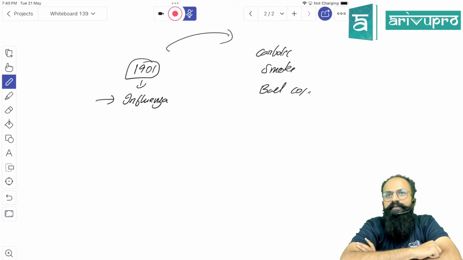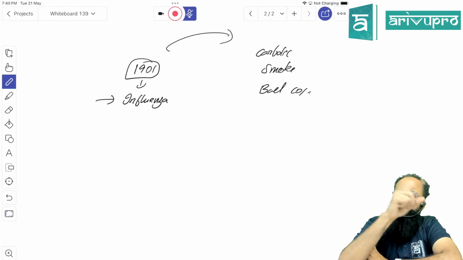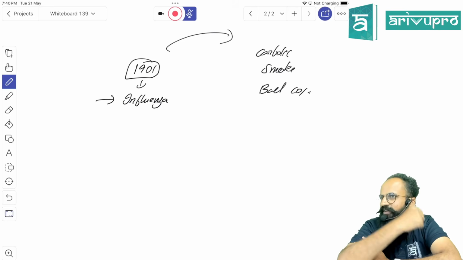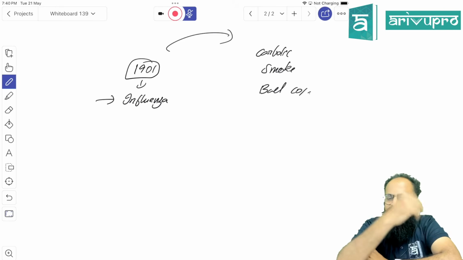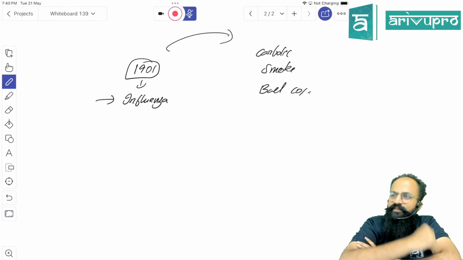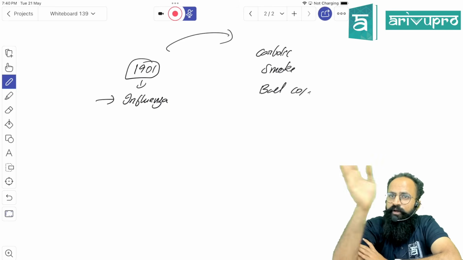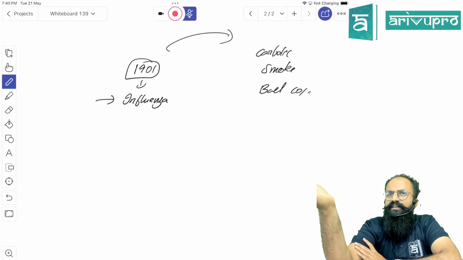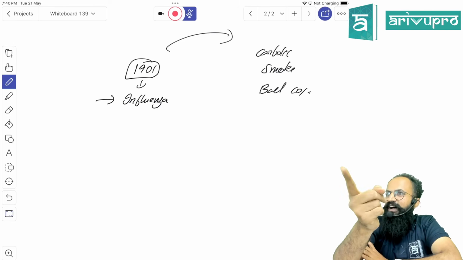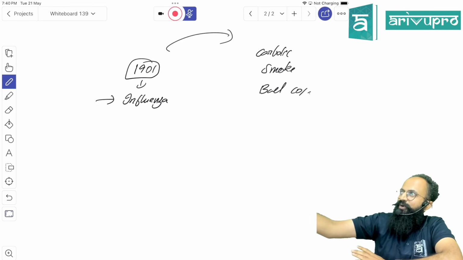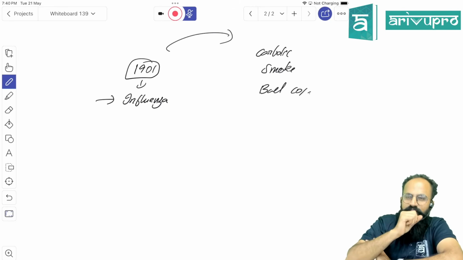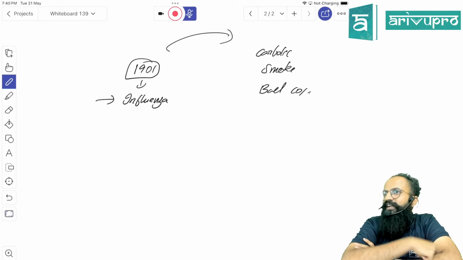So one auntie saw the ad. She went to the pharmacy immediately. She took the Carbolic Smoke Balls. She started consuming them according to the prescription given behind that particular box. Now after 3 weeks, people, she ended up getting influenza. Now what did she do? Obviously it was a dreadful disease. She went to the company. She asked, hey, you told me that if I get it, you will pay. Now I got it. First give me the money. So she went and demanded the money.